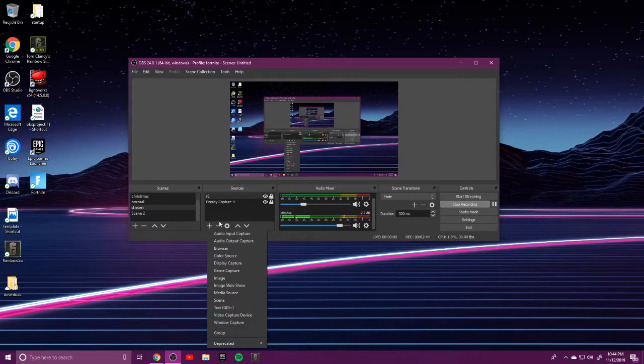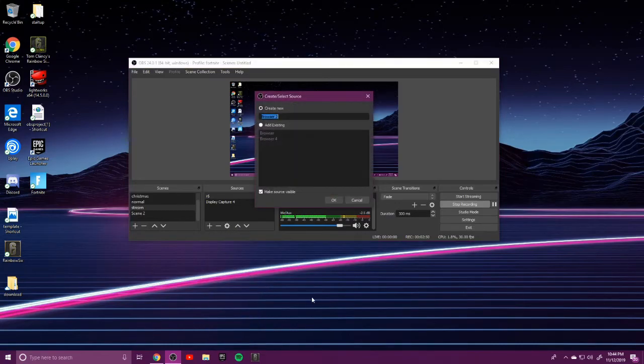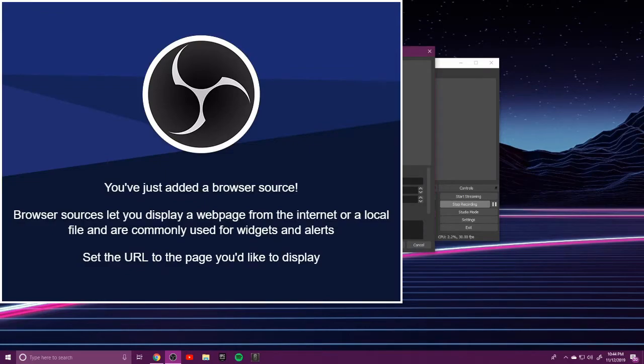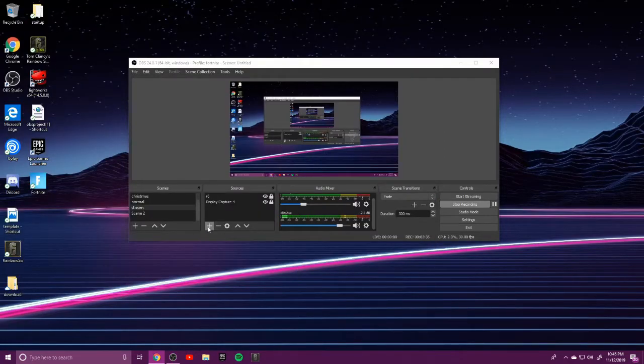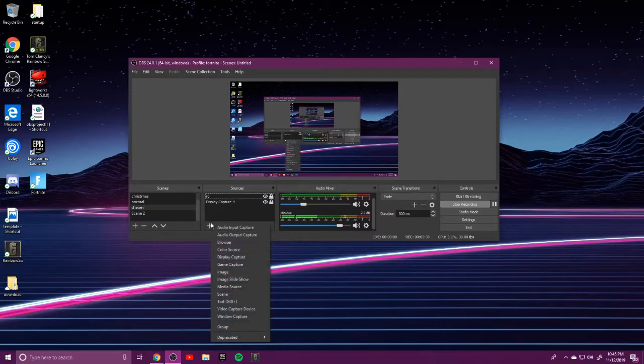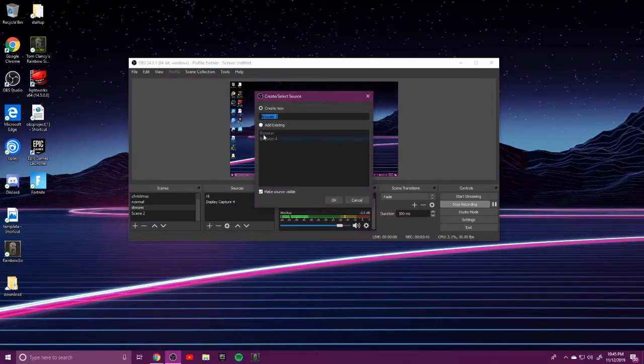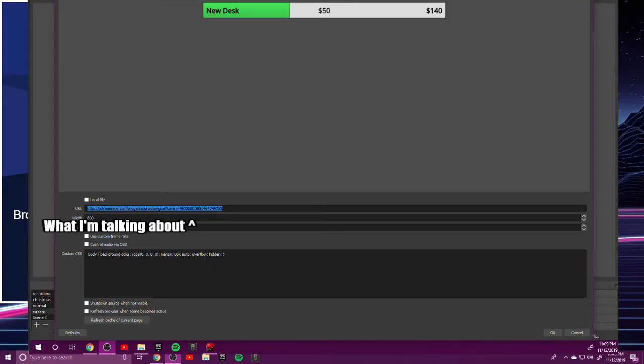Let's say you have a donation bar. You want people to donate to you. So you click browser. It will put here, I will put dono, and it will send you to this. Okay, so now let's say you want to add a donation bar to your stream. You will click browser. You will add a title if you please. You don't have to, it's not a necessary thing. Now right here, you need to delete this and put in the donation website that you're using.